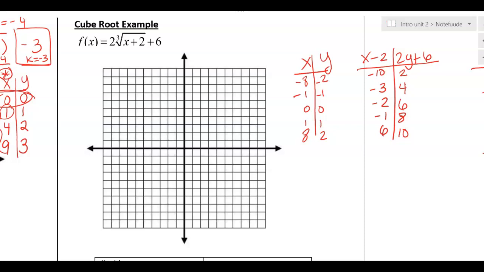So what you should be checking is, did I use the right parent function? Like, am I paying attention? This is a cube root, and I understand what the parent function looks like. And then did I set up my transformations right? And then my question to you guys is, how do we say these in words? So what words do we write down for the different transformations we just filled into the chart? So somebody give me one of them.